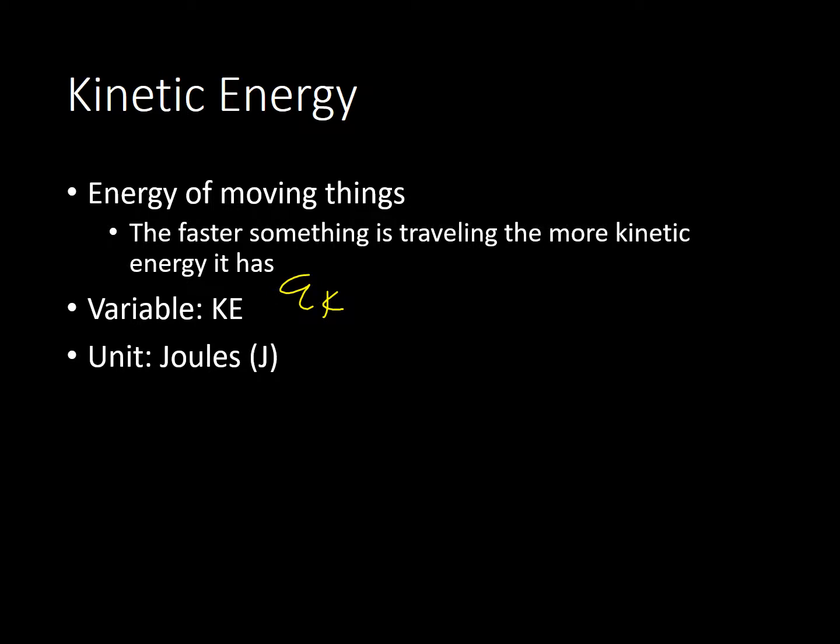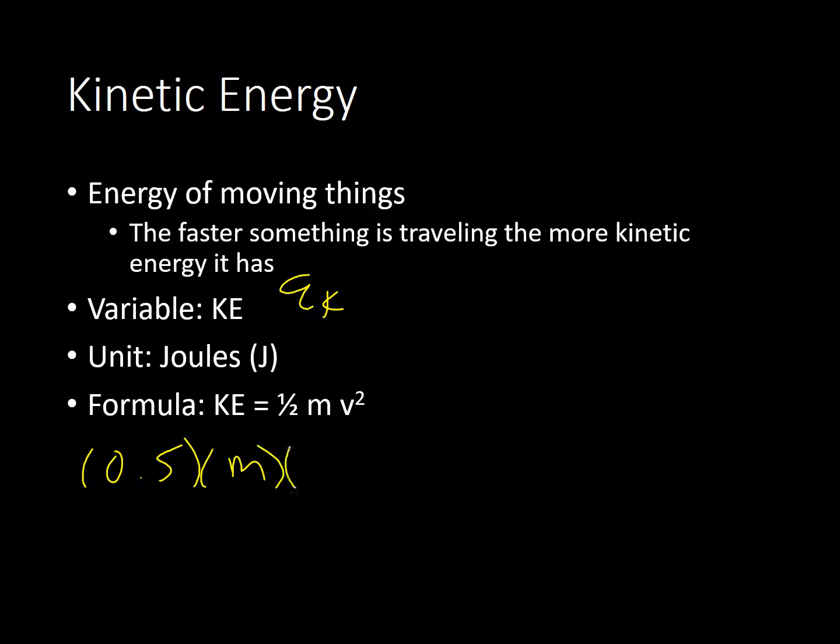The unit for any form of energy is always going to be joules, and the formula for kinetic energy is 1/2 mv squared. But when I type that into the calculator, I'm going to type that in as 0.5 times m times v times v, and the reason I do that is because the calculator is less likely to make a mistake that way, because depending on the kind of calculator you're using, if you hit that square key last, it might try to square everything instead of just the v. So if you're using a graphing calculator, it's probably going to be okay to do it the regular way, but this is the way that I prefer to do it just to make sure.